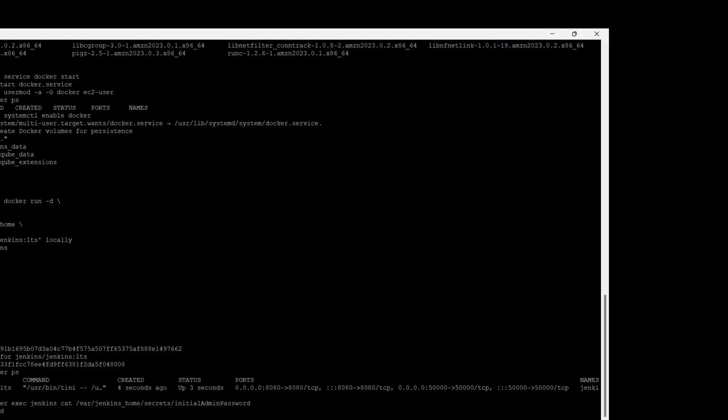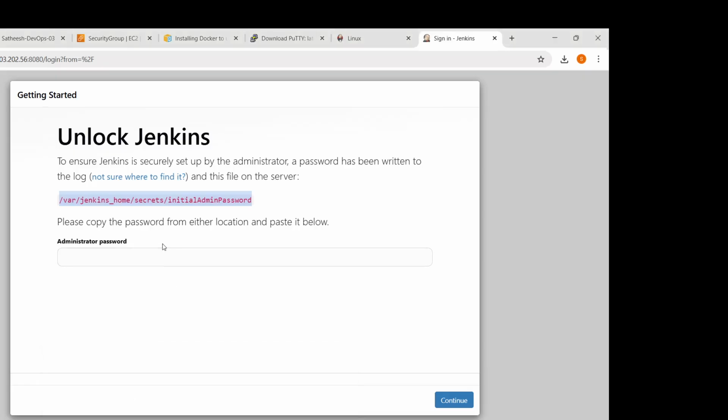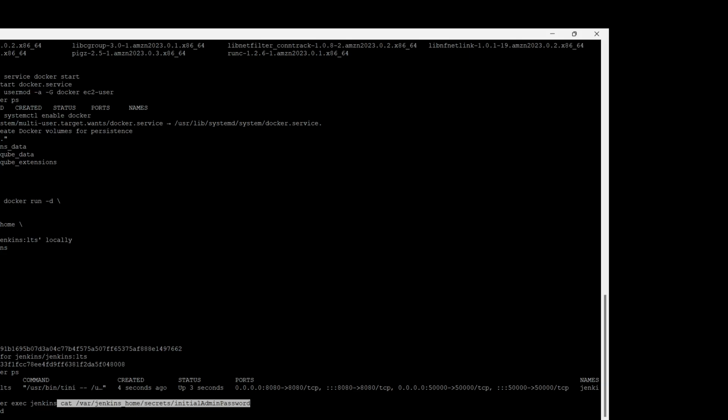Docker exec means execute, and the container name is Jenkins, that's how I named it. Then cat, to see the content of the file at Jenkins home secrets initialAdminPassword, where I have the password.